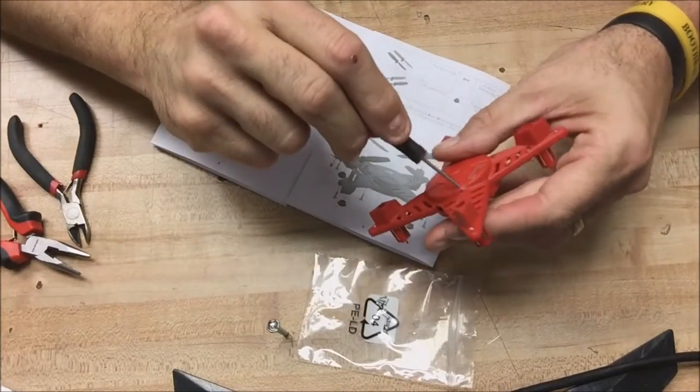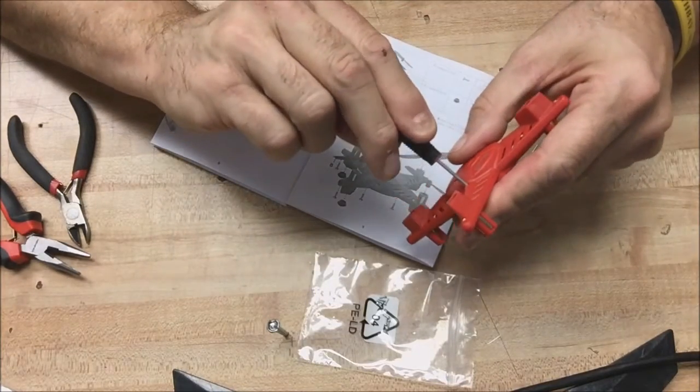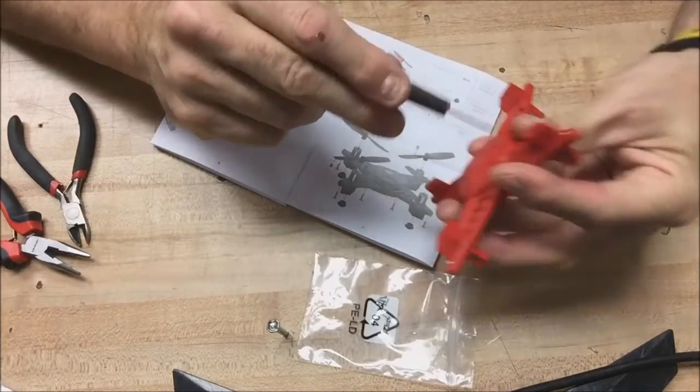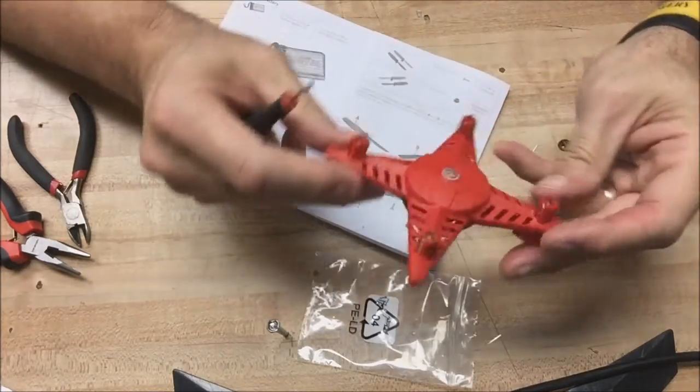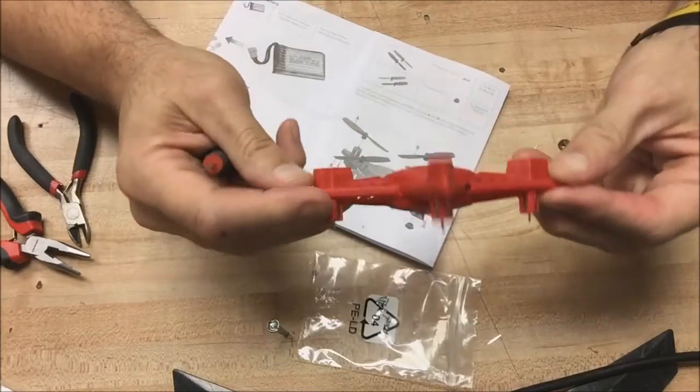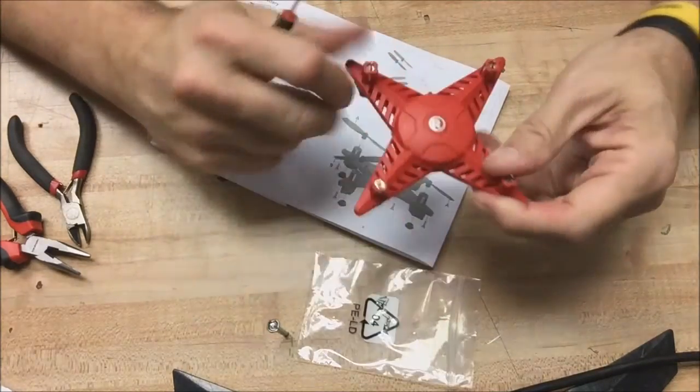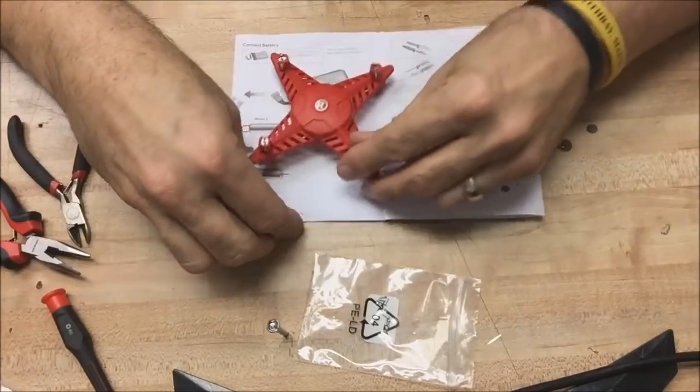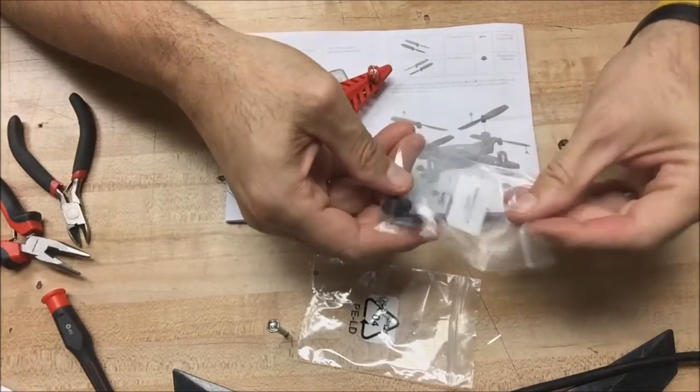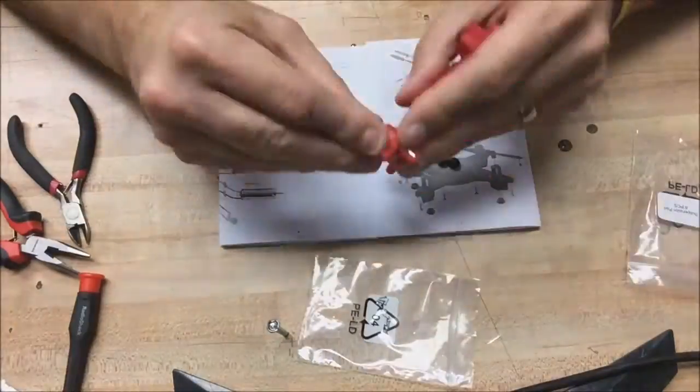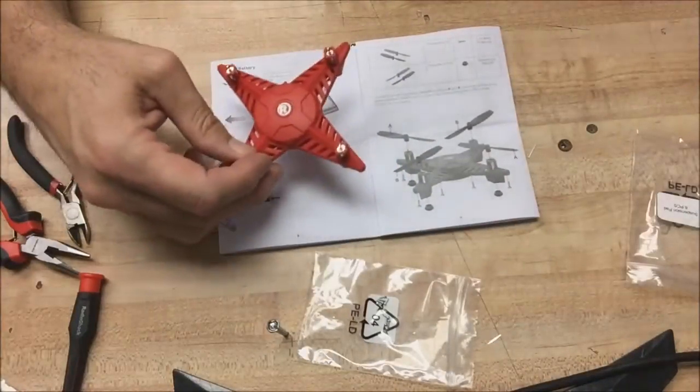Alright, so there's eight of the screws that go in there. Just take your time. Make sure that you get them in there snugged up. And then this is basically what you're going to look at right here. So we've got her together for the most part. And then the next step, suspension pads. So we'll take the suspension pads out. Suspension pads are in. Okay, so at this point, we've got this all taken care of.